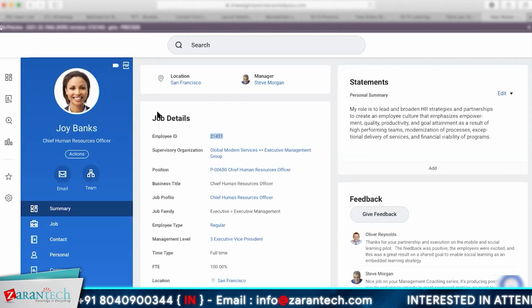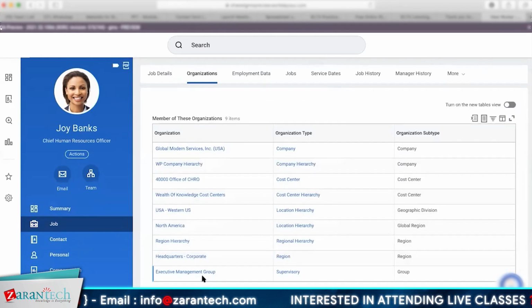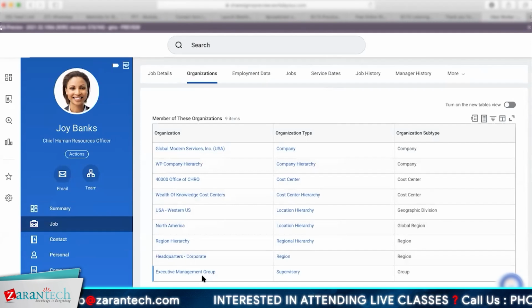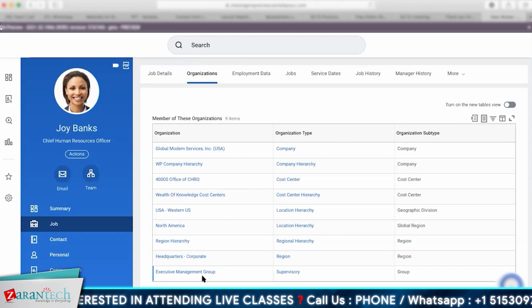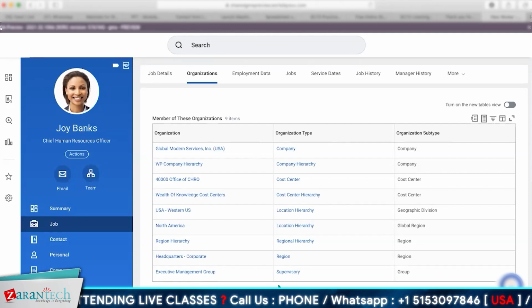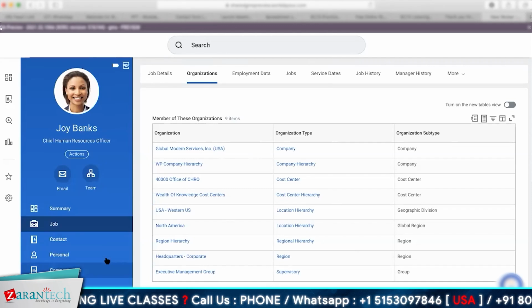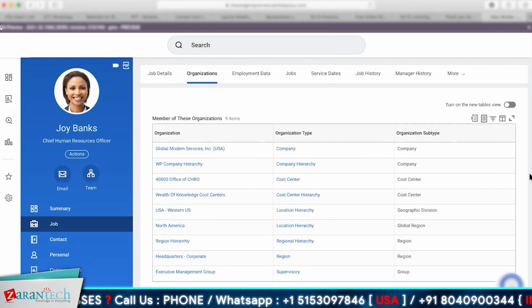So let's take a look at her organizations as well. Global Modern Services is a company, and if there is a human resource department with an opening, then in this particular case, human resources is a supervisory organization, and we can always see what type of organization it is.